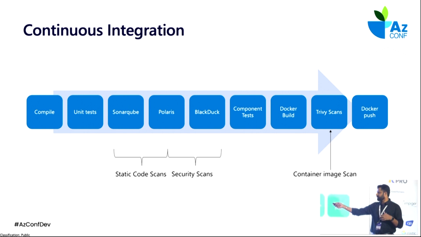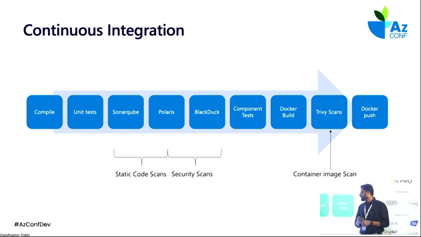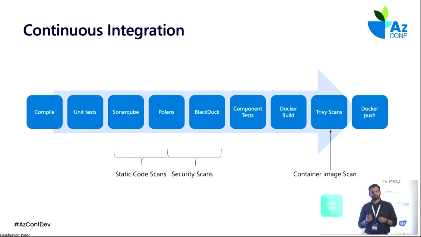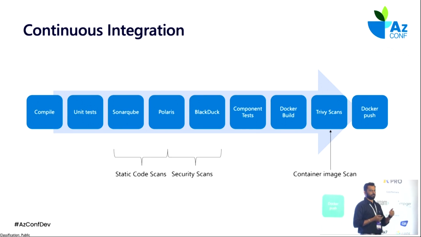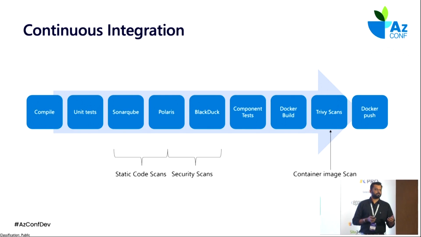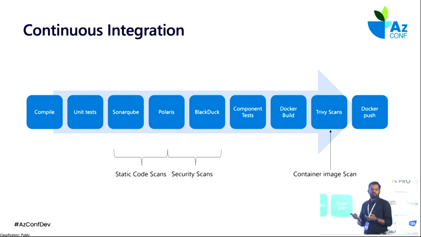And then we use some licensed tools like Polaris and Black Duck. They are for running security scans. So Polaris is a SAST tool, Static Application Security Testing tool. That means what if you have committed some of your secrets in the repository, or what if you have a leak or something in your code, right? It kind of understands those.